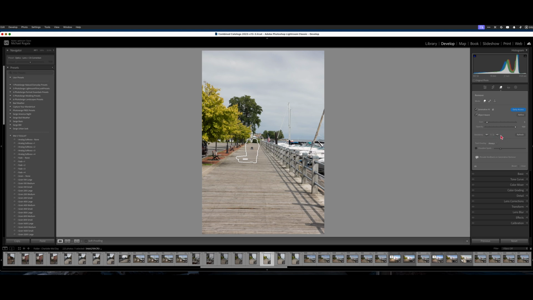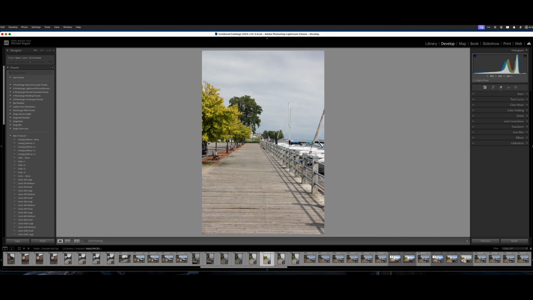So here's the first choice. Come on over here and click this arrow. There's the second choice, and then I can click this arrow again. And there's my third choice. So for me, it's between the second and third choice. I'm going to keep the second choice. Then all I got to do is hit the close button, and the people are gone.